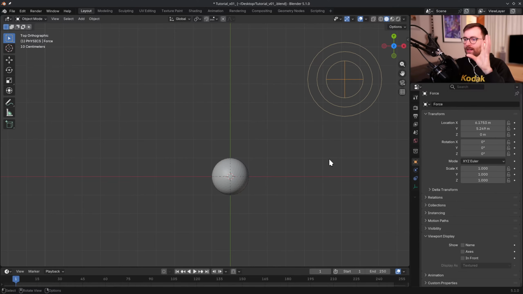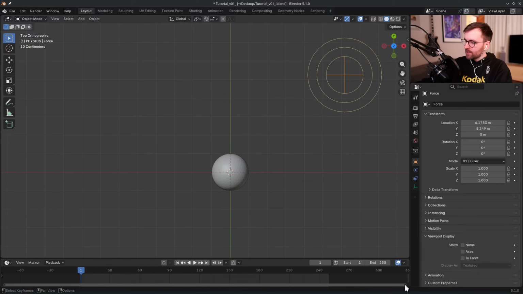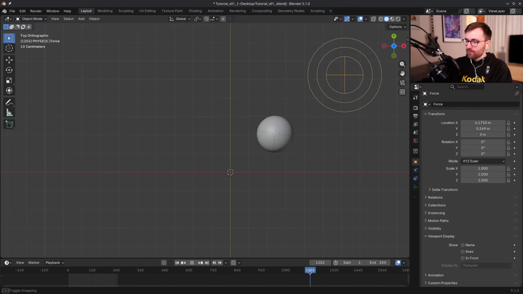So what I want to do is increase our frame range. If we make a little bit more room here, you can hold down Control and middle mouse button and drag your mouse like this, or you can use this little slider here to zoom out. Then if you zoom out to, for example, maybe 1200 frames, and you want to know how long that is in real-life time, not frames, you can hold your mouse here and press Control T. Now you can see this is 40 seconds, which should be plenty.